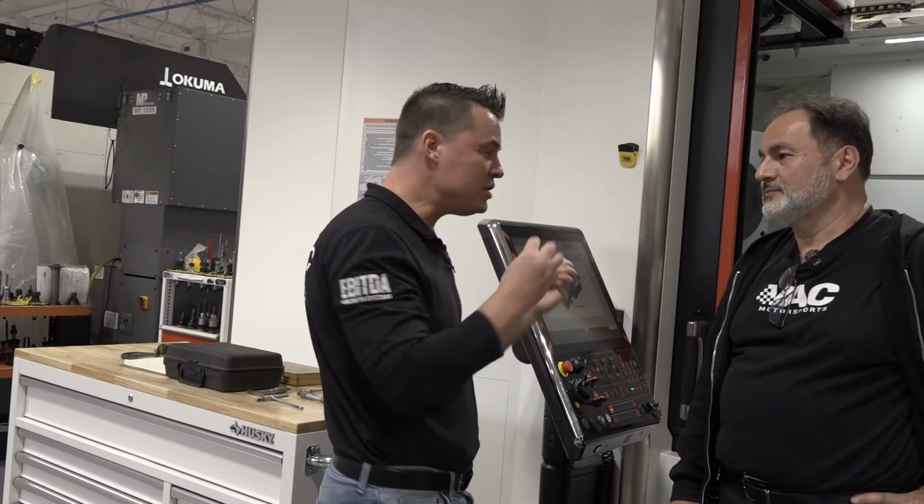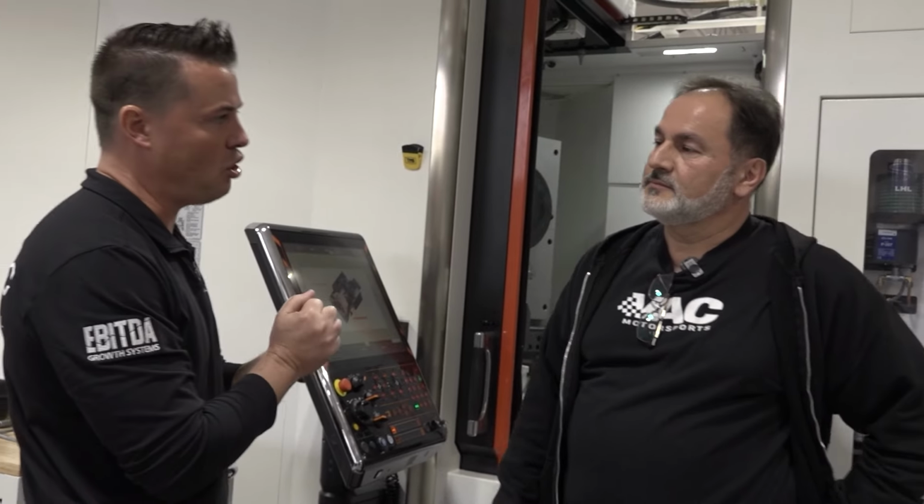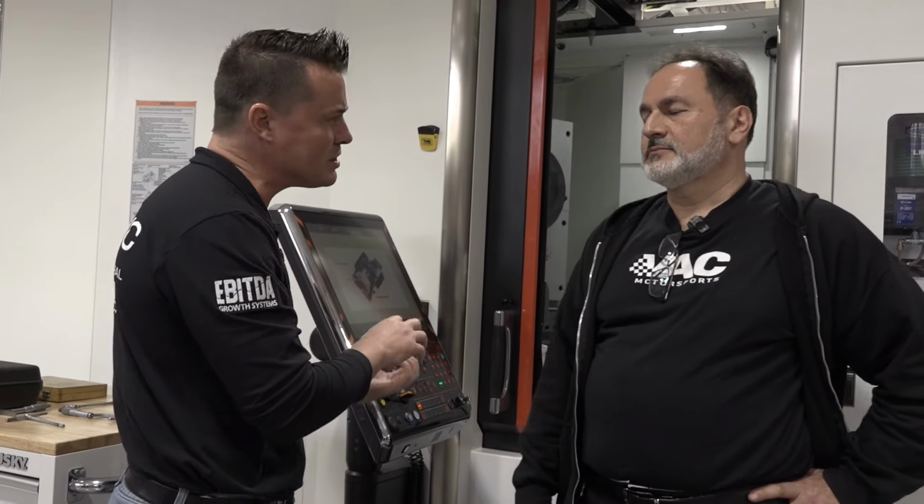Yep. But in all the discussions I have with the audience, the horizontal mills bring longer tool life because of the chip flush, because of the coolant flush, and the ability to virtually see it in the finish. Are you finding that there's longer tool life in horizontal machining? Are you finding there's better finish in horizontal? I'm just picking your brain at this point, but what have you seen?